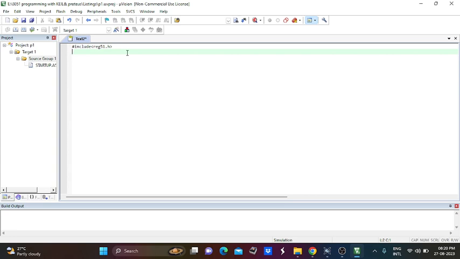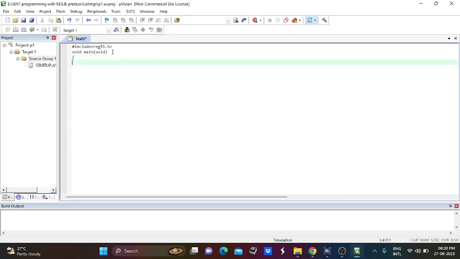In 8051, we are going to execute all the programs. For that, the different registers and variety of operations needed to execute can all be included with the help of this reg51.h. After that, I am going to start the program. So simply I start with void main(void).